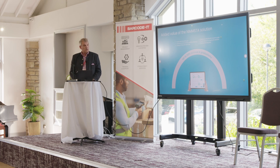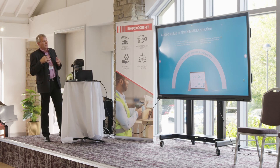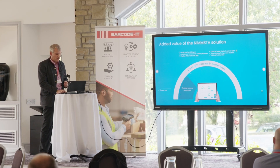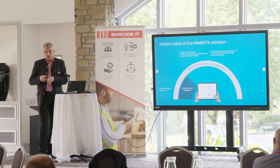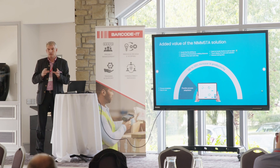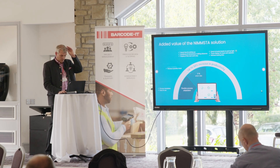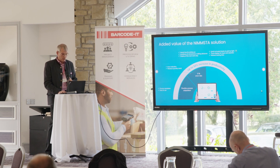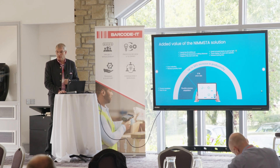This is how we try to put value together. Hands-free solution. We optimize workflows with step-by-step instructions. Easy to locate if you use the light. Touch display to work back and forth. Minimal training to get started. And then process — that's the job to do together with the end customer. We have plenty of process templates that you work with and just make adjustments to suit your specific process, and that goes into the workflow in the Nimmsta. On error rate: both by keeping inventory up to date, and by stopping the process so you don't get further until you've done it right.